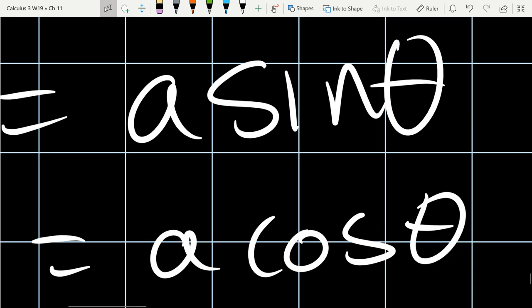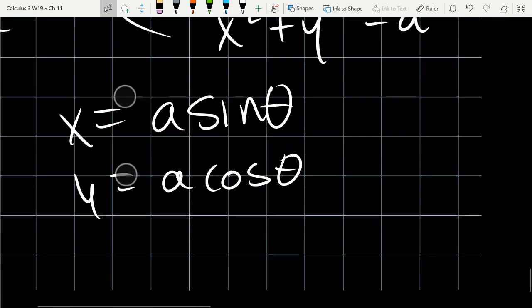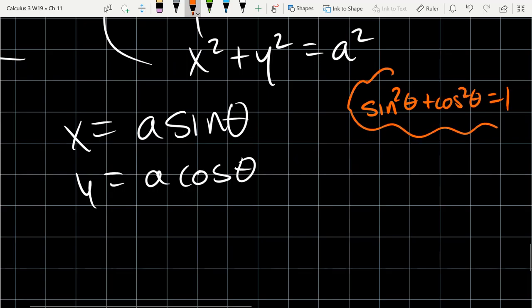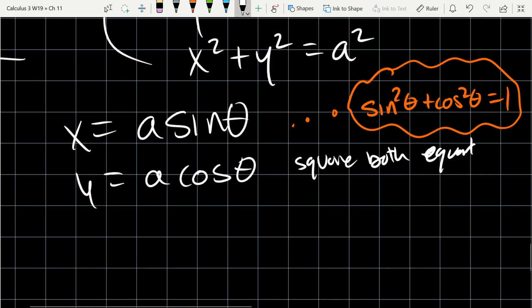Now this only comes from our trig intuition. You can't just use only linear moves. It's like if you try to play chess and you move things like checker pieces. It's not going to work in the chess game if you just move diagonally one spot. So we've got to think about what we're dealing with. So I'll draw your brain right here: sine squared plus cos squared equals 1. So that's what you're thinking, hopefully. So the way we're going to do this, we're going to square both equations, then add them together.